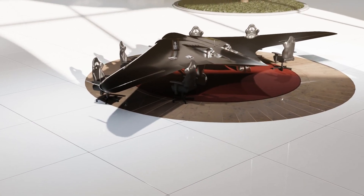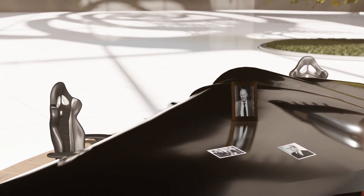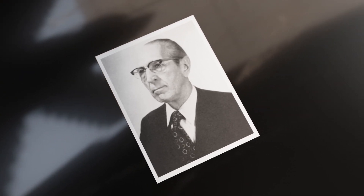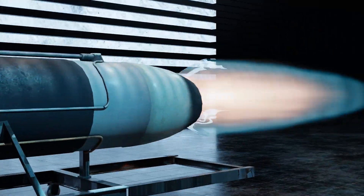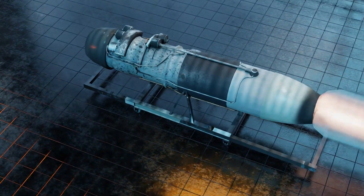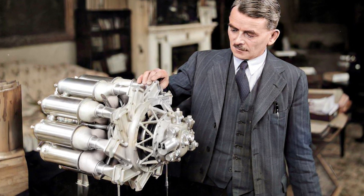Based on the 1937 design of Hans von Ohain of Heinkel, the upper echelons of the German Reich Air Ministry showed little interest in the project. Fortunately, Helmut Schelp and Hans Mau did, and urged manufacturers to conduct research on their own. In 1939, Dr. Anselm Franz of Junkers-Motorenwerke became the leader of the project, utilizing an axial flow engine versus the centrifugal design being developed at the same time in Britain by Frank Whittle.